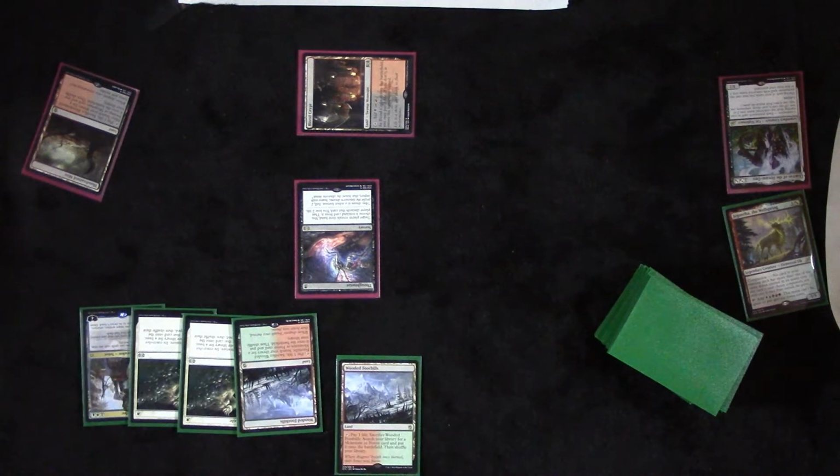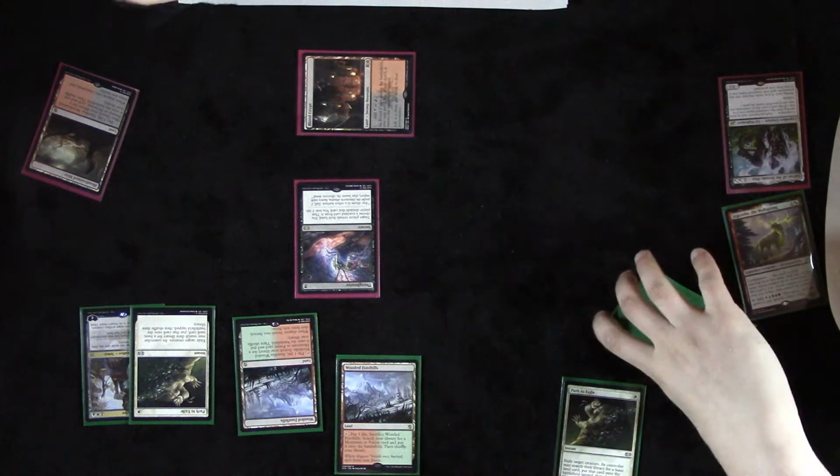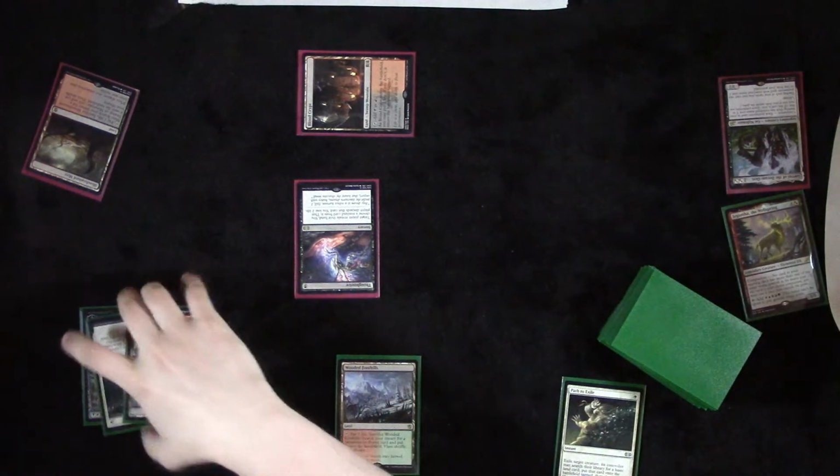Two paths and a target. Well, that was not the worst 5-card hand you could have. It's pretty decent. So, I think we're going to take a path. All right, makes sense. So it's Wooded Foothills, path to Ferry. Alright. It's going to be your turn after that.